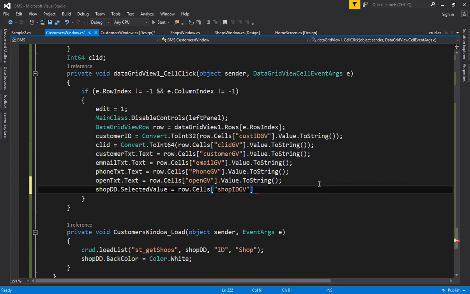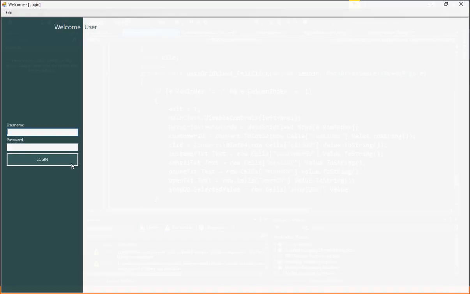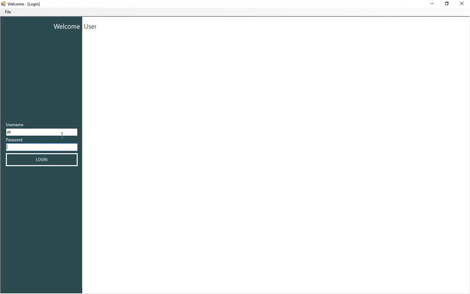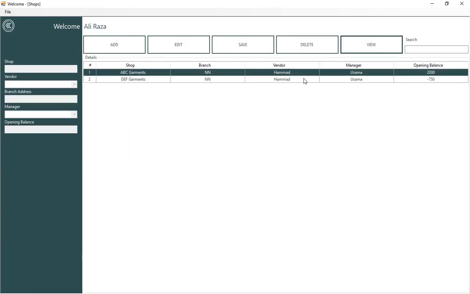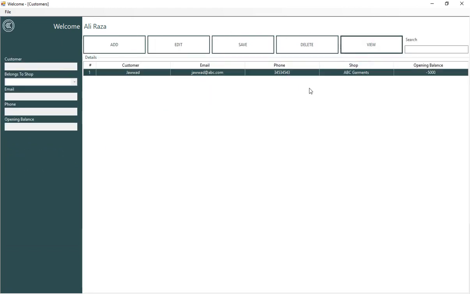Based on the ID, the shop will be picked up. Simple. That's it. Now let us run this. Login, and then shops, and then view. Okay, customers, view. One customer is there and the shop is now coming. I hope it is clear to everyone.